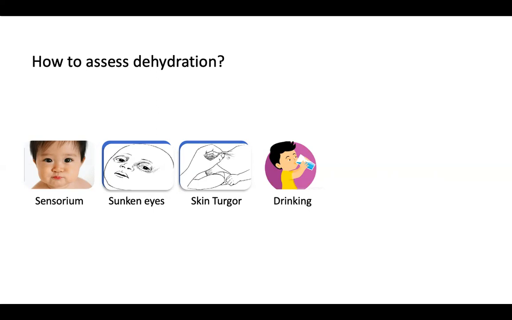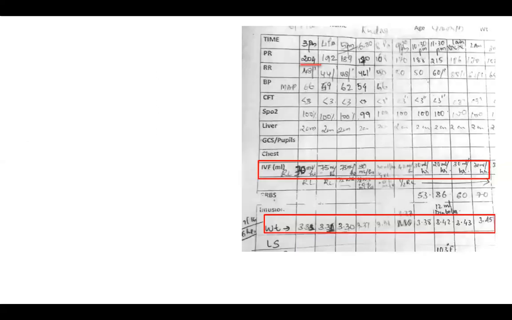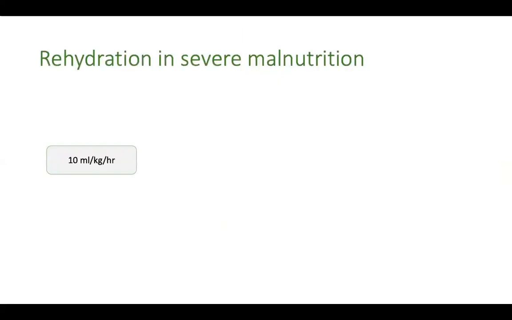So what is the best method to assess hydration status of a child with malnutrition? The best method is definitely to meticulously check the weight. So you have to intermittently check the weight to decide whether hydration is happening appropriately, whether you want to increase the rate of fluid administration or decrease it. Remember, unlike other cases where you try to correct dehydration over 4 hours, in a child with severe malnutrition, you correct dehydration only over 10 hours.